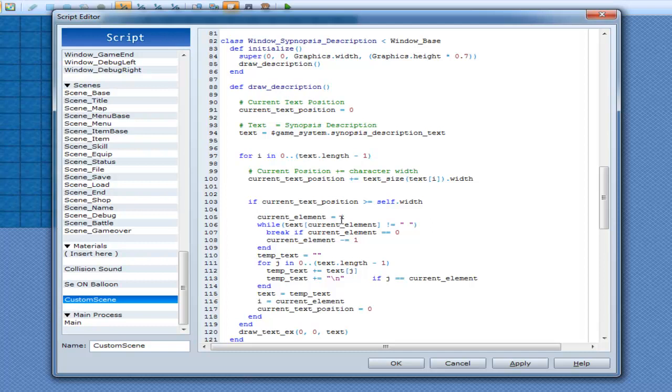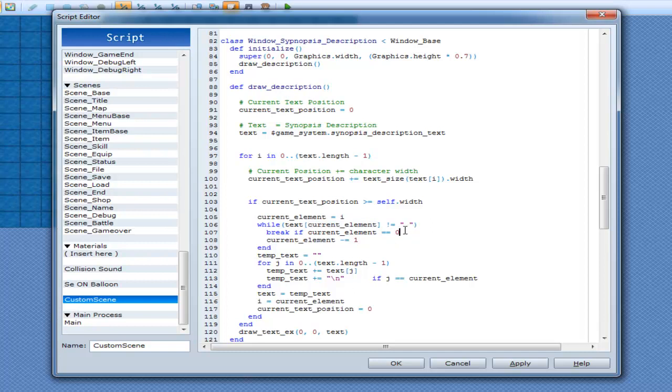We're going to do a while loop, and it's going to iterate back through the string. While the text's current element, which is equal to i right now, is not equal to a space. Obviously a space is just a space on your spacebar. Otherwise I could say is not equal to A for that matter, but we're looking for a space. Whilst it's not equal to that, minus equals 1, and then go and do this again until you find a space. Otherwise, if you can't find a space, break out if current element is 0.